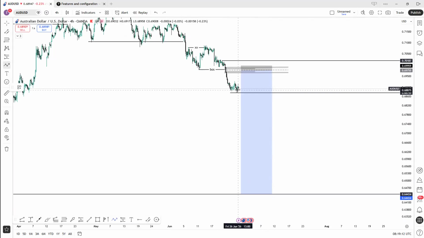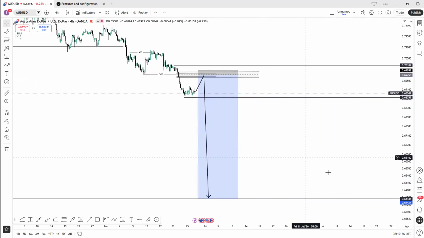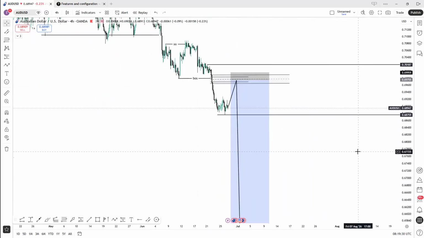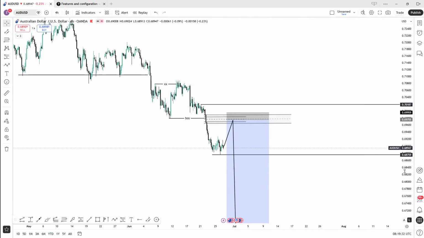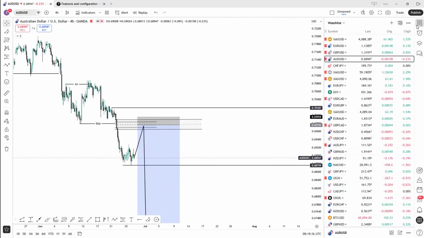Expecting next week, the market will push just a little bit up to mitigate this area, and then find a structural market shift and execute a short position from this area. Okay, that is for long term or swing entry. That is a very good swing entry. Okay, that is AUDUSD.